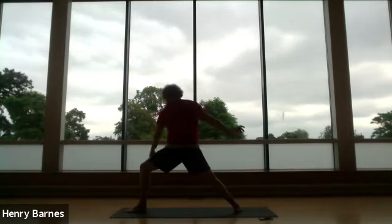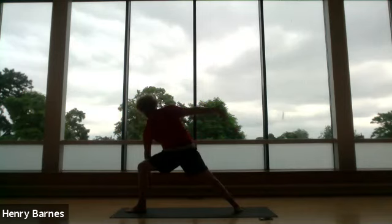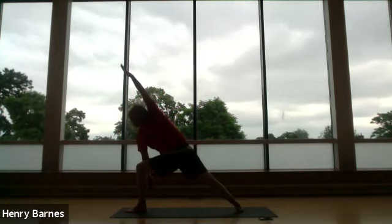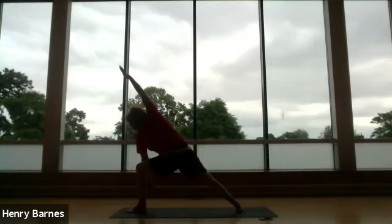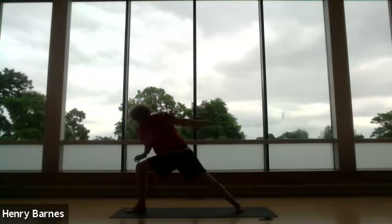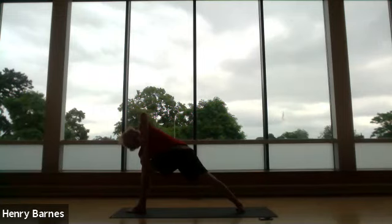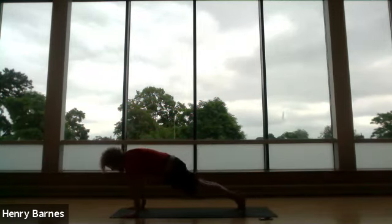Allow that forearm to come down where the knee and groin meet. Bring that hand now over the top of the head, creating that straight line for extended side angle pose. Then bring the elbow to the opposite side of that knee and twist around for the variation, looking right over that left shoulder. Hands touch down, back into plank, and chaturanga.